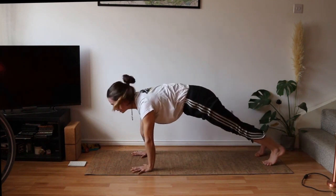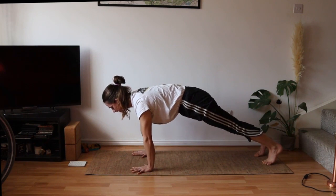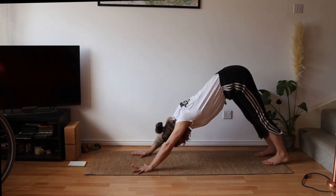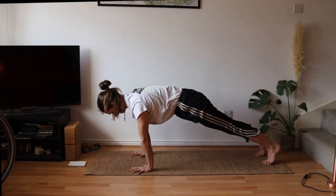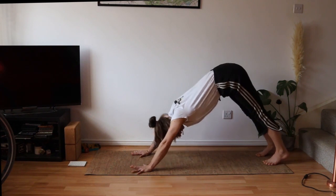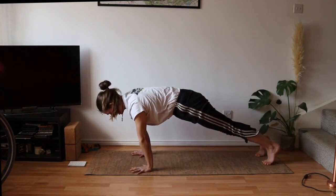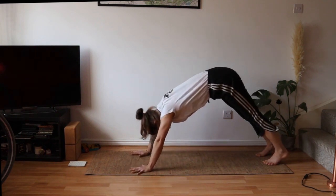So now we're just going to move between high plank and downward dog. So take a deep breath in your plank. Exhale, find your downward dog. Inhale, come forward into plank. Exhale, back into down dog. 3 more. Inhale, forward into plank. Exhale, back into down dog. Inhale, forward into plank.